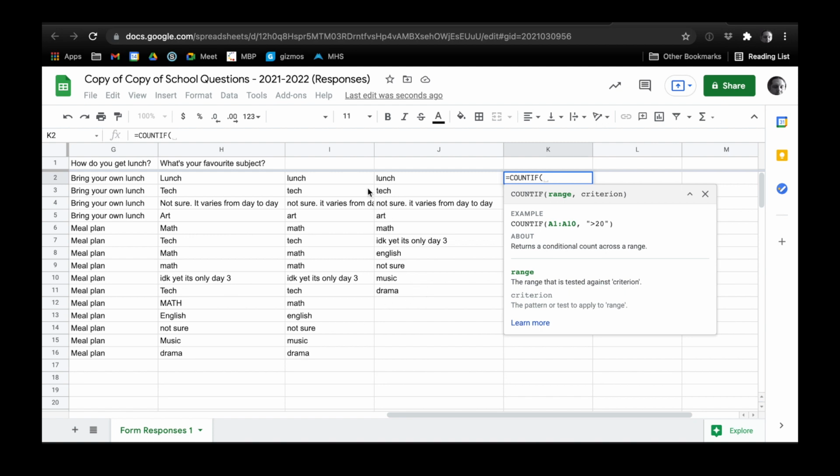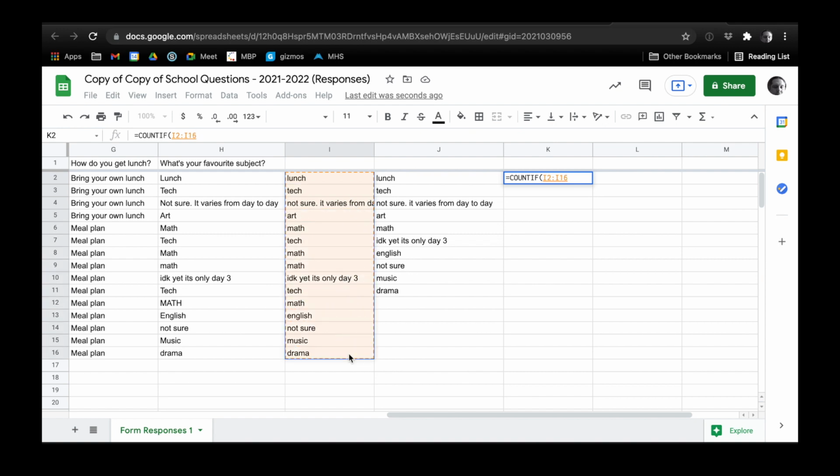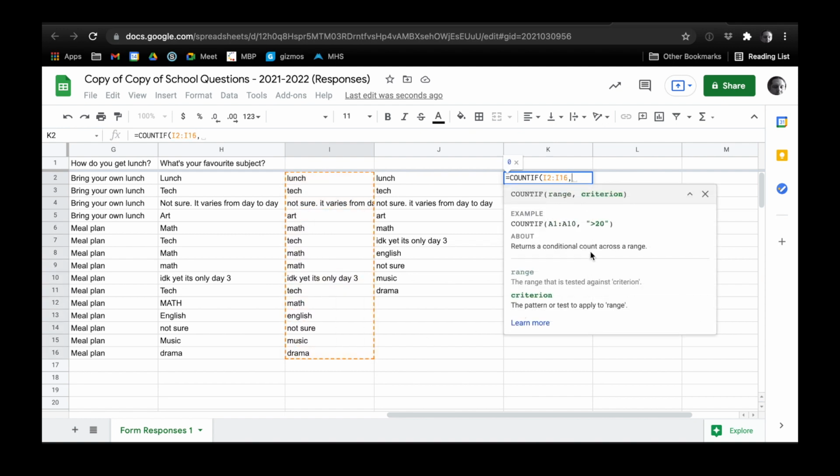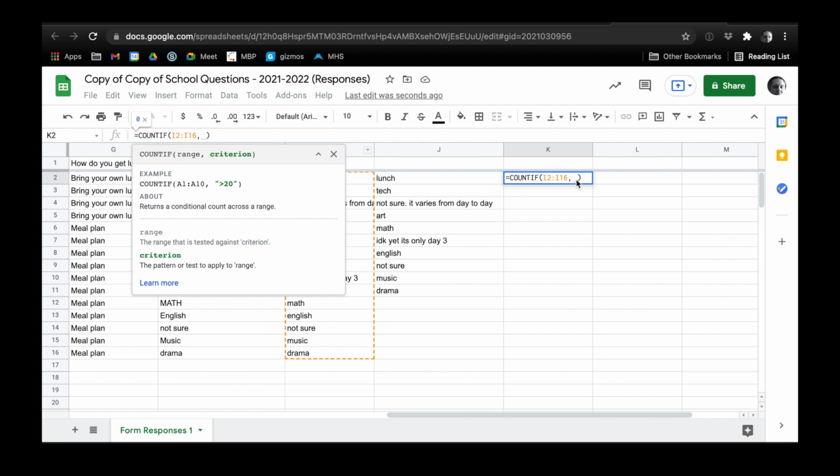So it'll go through, it'll say 1, and then it won't see the word lunch again, so nothing else will come up. So let's start by giving it the range we want it to look in. So we want it to look in this range. When you have multiple things that you put into a function, they are separated by a comma. So you can see there's the range, comma, and then the criterion. If you look down here, there's an example. So it's saying, in this example, it looks through a column starting at A1 and going to A10, and it counts any number that's greater than 20. That's what that is looking for in this particular example. In our example, we just want to look for the word lunch, the typed word lunch.